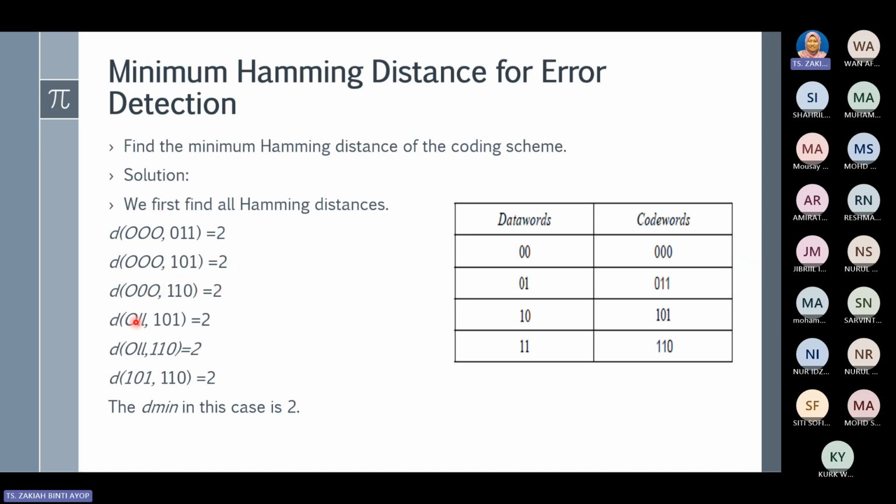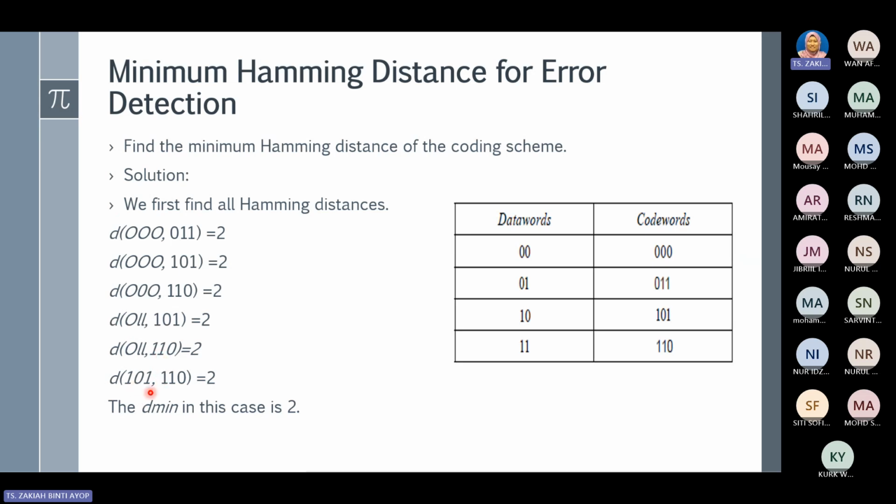000 and 110 is also 2. Then 011 and 101: 0 and 1 is 1, 1 and 0 is also 1, 1 and 1 is 0, so the distance is 2. And then 011 and 110 also produce two 1s, because the middle one here is 1 and 1, which produces 0.